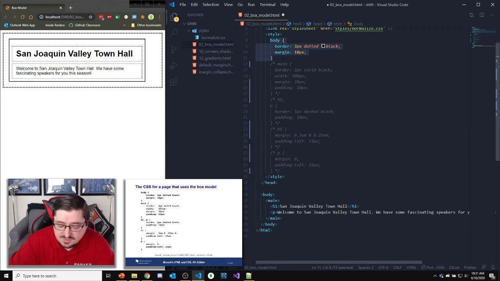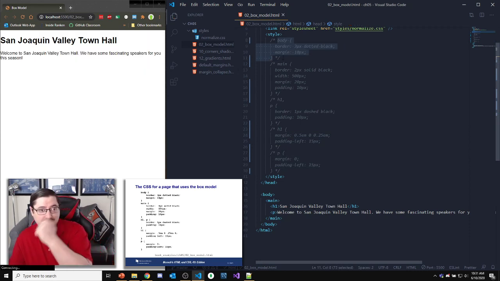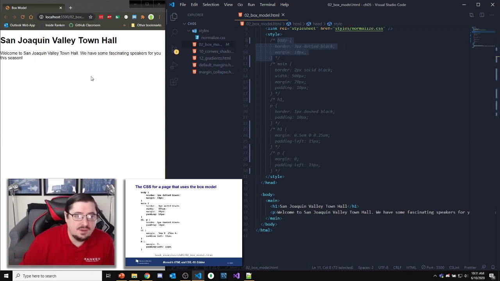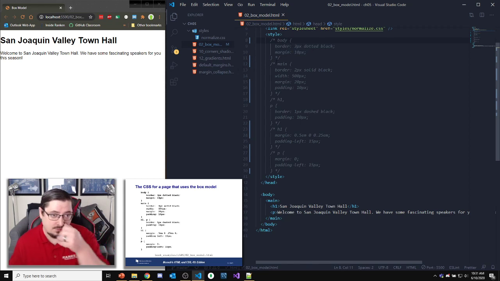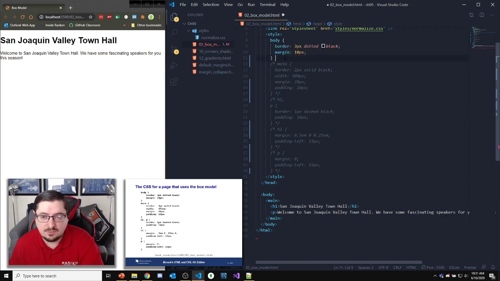And comment out those as well. Okay. So here's what we look at. Here's what you'll see if you don't apply any CSS to it, right? So pretty simple. Let's go ahead and start applying these things one by one, and let's see what we can kind of figure out about what's going on.